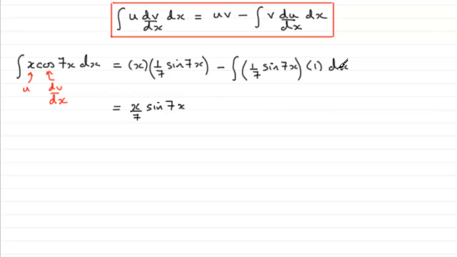Then I'm going to clean this term up. I can have 1/7 times 1 is 1/7 and I'm going to put that out the front of the integral because it's a constant. I always feel that's a good habit to get into. And then we're just left with sine 7x to be integrated with respect to x.